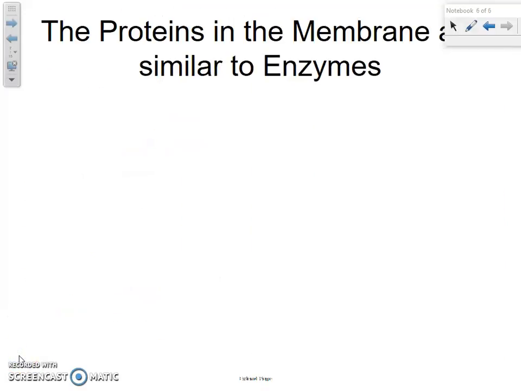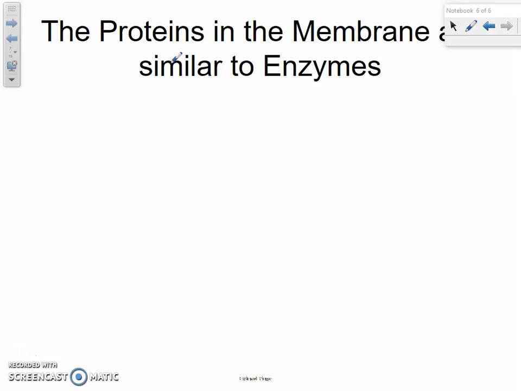So just to summarize, the proteins that do facilitated diffusion are very similar to enzymes in two ways. The first is that they are specific for specific molecules. The second is they have a site where the molecule binds. So you should be writing these down. I can't find my pen, so I'm just going to say them. Number one, they're specific for specific molecules, and number two, they have a site, which is not called the active site, but they have a site for the transport molecules to bind.